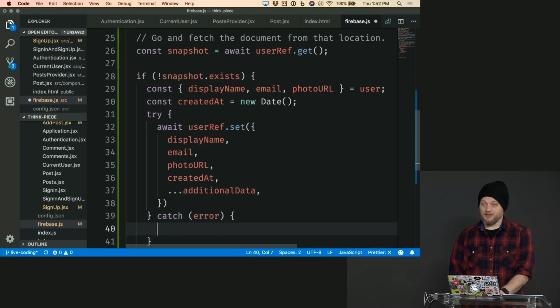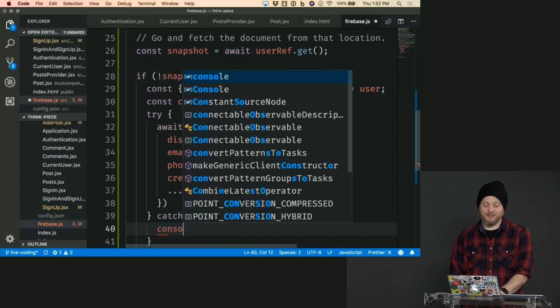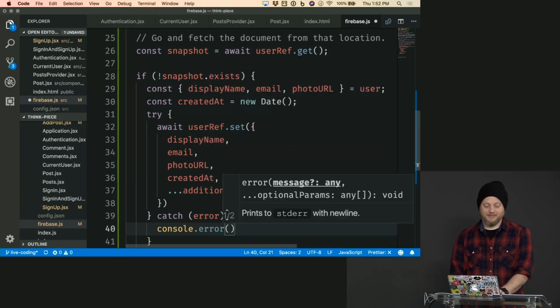It's not going to work at first. Does anyone want to take a lucky guess why? This is a trick question. It's not going to work, but what did we do to our database like 20, 30 minutes ago? The rule won't allow you to. Yeah, we locked down our database and did not set up a security rule. So it will blow up. So let's give ourselves an error so that we can see it blow up so we're not totally confused.